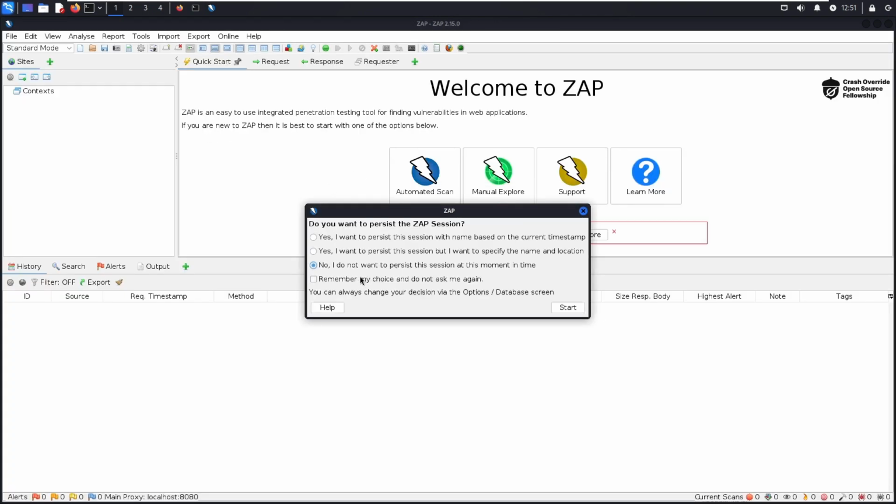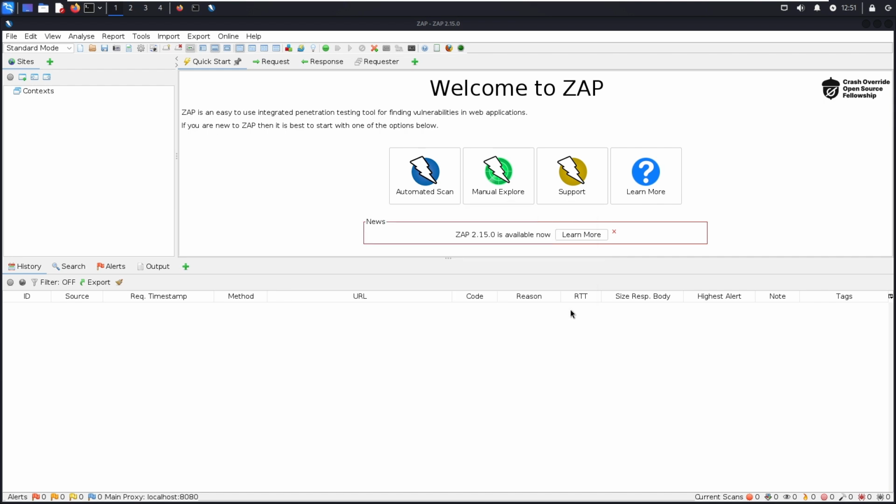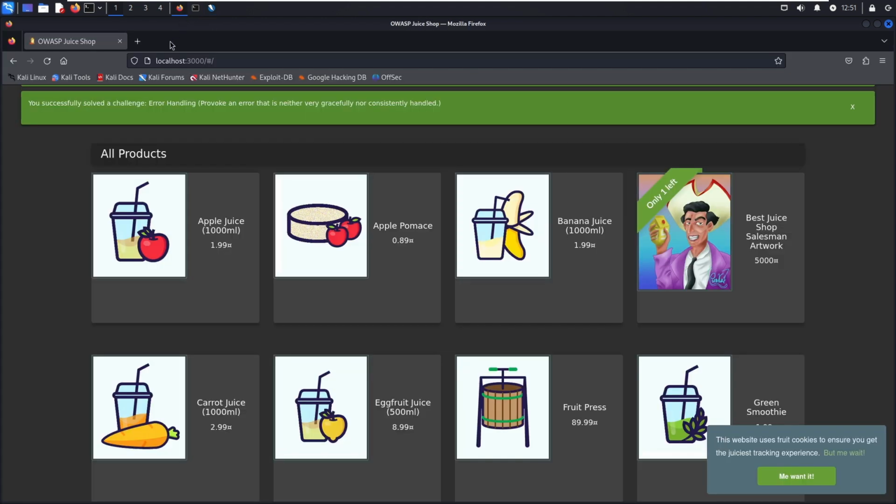Okay, it is open. No, I do not want to persist this session at this moment in time, so we will just hit start. For the scanning purpose, I have one intentionally vulnerable website, that is OWASP Juice Shop. It is running on my localhost, port number 3000.